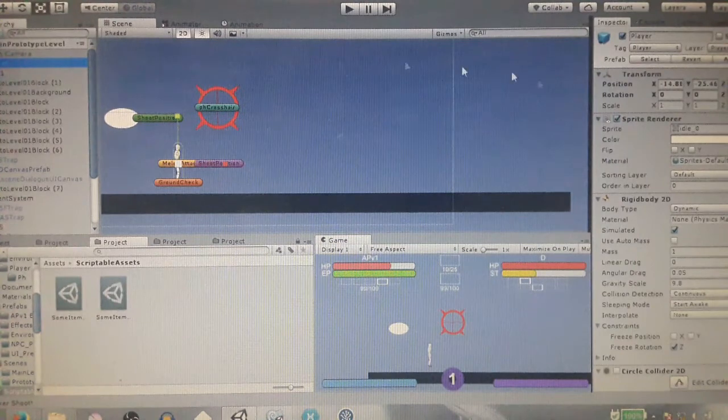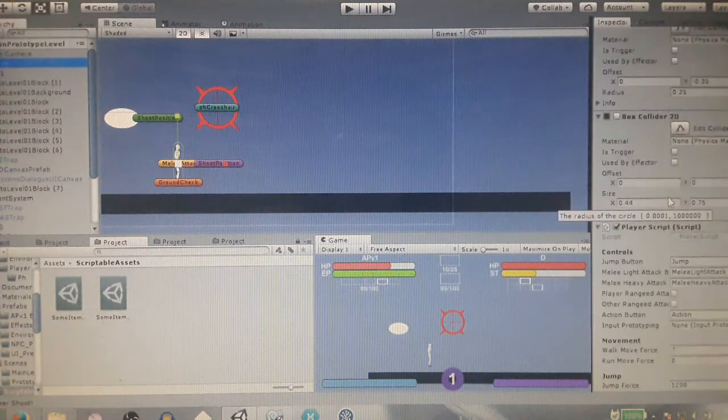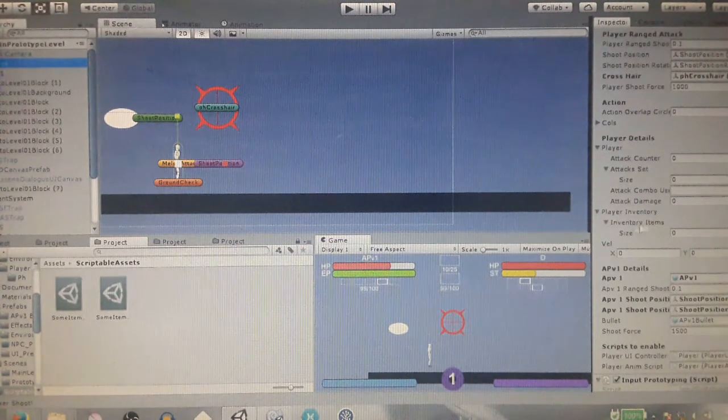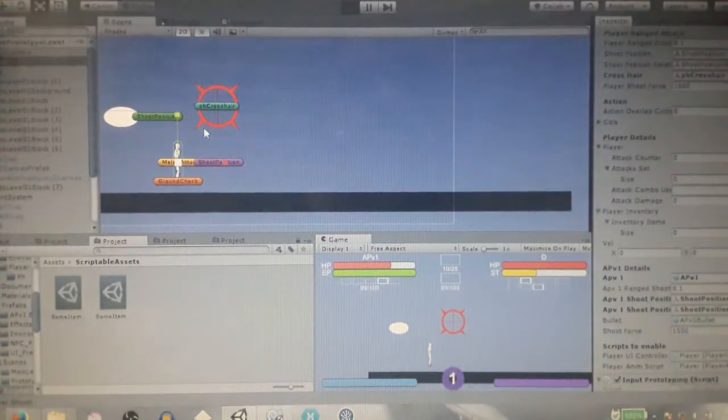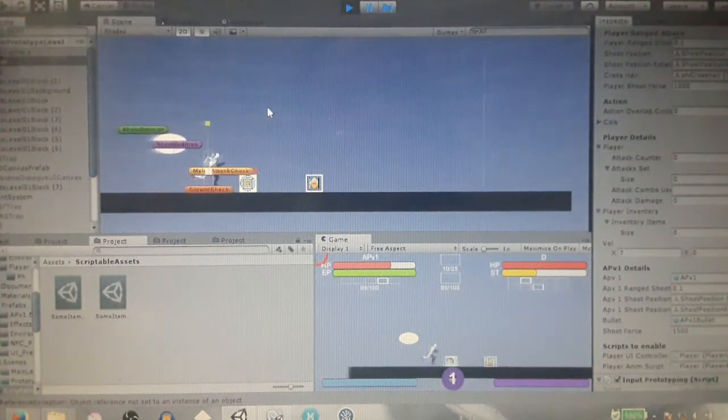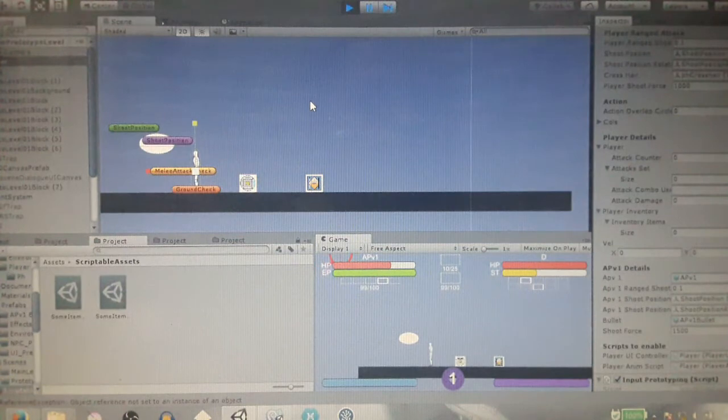I don't have something to show on the front end for the inventory system because so far I've only been working on the back end of it. What I can show you is items being added to this inventory list. So when I play the game, you'll see two items over here. These are basically two items that can be picked up by the player. You'll notice that the player is able to pick them up multiple times. They don't disappear. I haven't added that feature yet, that you pick up an item and that item disappears. That's what's supposed to happen. I just haven't done that so far.